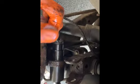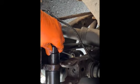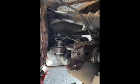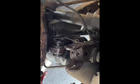Okay, get your 19mm spanner. Just slacking you off. There she goes. Just get this out. There's the new bush. Nicely placed. Very easy. Okay. Now a lot of people say you've got to mark these. You don't. It's in there nicely, isn't it?